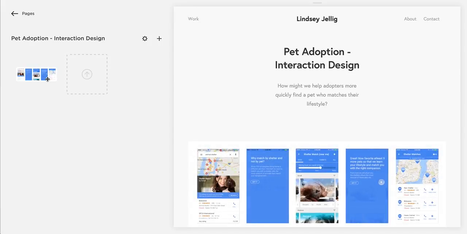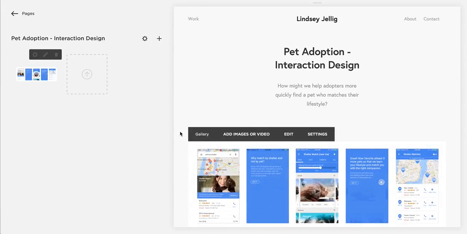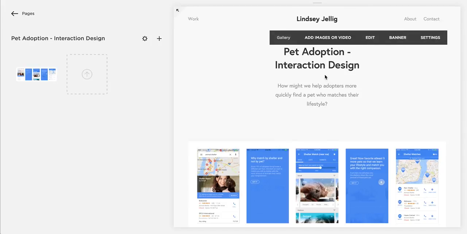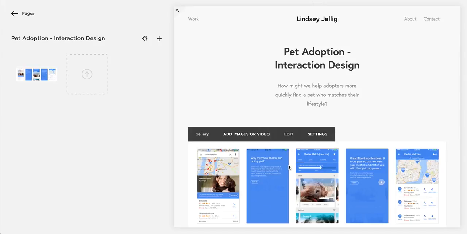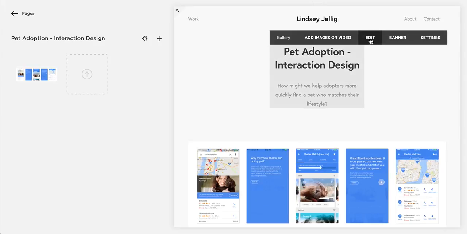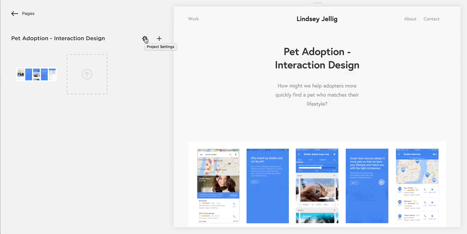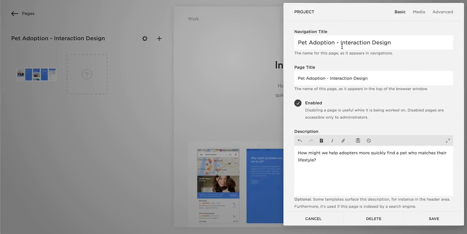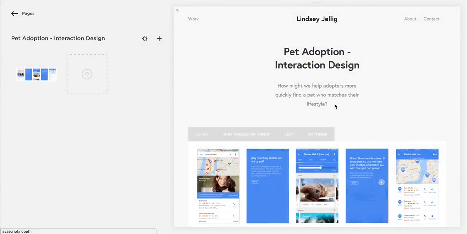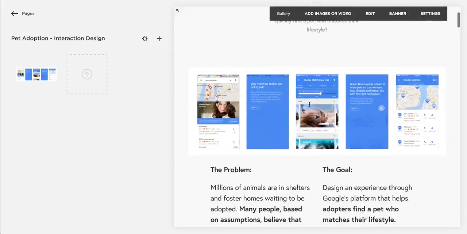Okay, so your initial image you can just drop up in here, and then it'll be the first one you see. In order to change the stuff on top, if you click it, it won't let you edit it. You could hit edit, but it actually doesn't work. That's kind of annoying, not intuitive at all. You edit it through here. You click this gear, and that's where you can type in the project name and then the description. I'm not going to save it because it will just appear here, because that's what the template shows you.